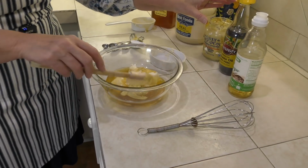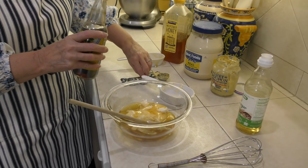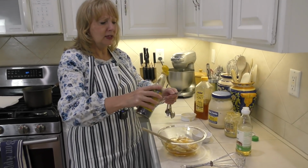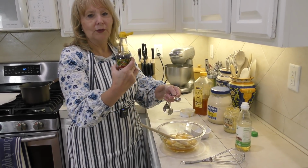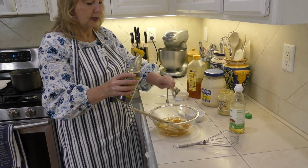Okay, and then on the sesame oil, it calls for only 1/8 of a teaspoon, which would be like 3/4 of a teaspoon. But I'm going to put a whole teaspoon in because this is really the beautiful flavor that goes in it that really makes it amazing. So I'm going to put a whole teaspoon of sesame oil.